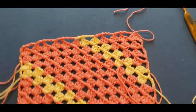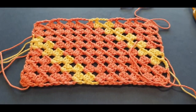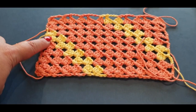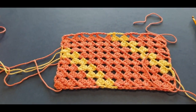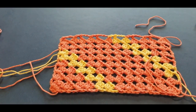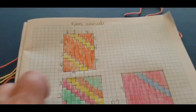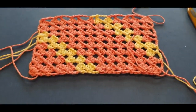Now, remember when you're working on larger blankets, you really need to make sure you have your rectangle drawn up, because that can make or break where you change colors. You can really mess up your colors if you haven't drawn it up, and used highlighters, colored pencils, whatever. As you can see, yours truly used the orange and the yellow colored pencils to color in as I went along. And I show you how to do that in the tutorial as well.